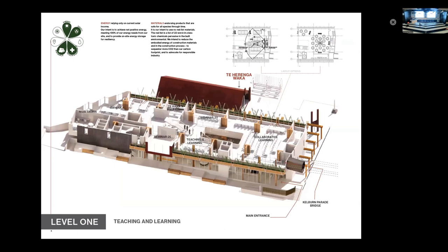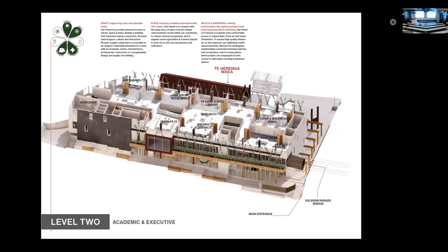The first floor up has got teaching and learning spaces, student services, AWHINA, the administration for the academic areas, a space for students, tawira, and seminar spaces. And then the next floor has more academic spaces, DVC Māori, sustainability, so office spaces. So you can see there are these holes through the building which allow light to come through and allow stack effect ventilation to go up. And then you'll also notice these big T-columns that we're showing in the other images, which are the mass timber frame, taking all the seismic and gravity loads of the building in timber.